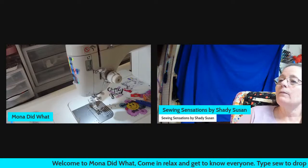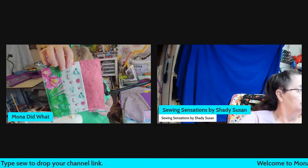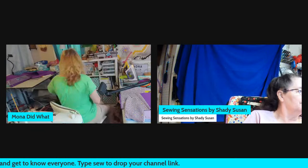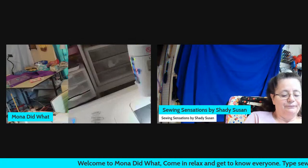All right. Here's the front of my coasters. And there's the back. They're all just made scrap by scrap, and they're all the same. I just had to go all the way around and close up the hole. I didn't want to put binding on here. About time I muted you to go on. And then I had my head upside down to comb my hair before I came on. So much easier to put it in a ponytail.